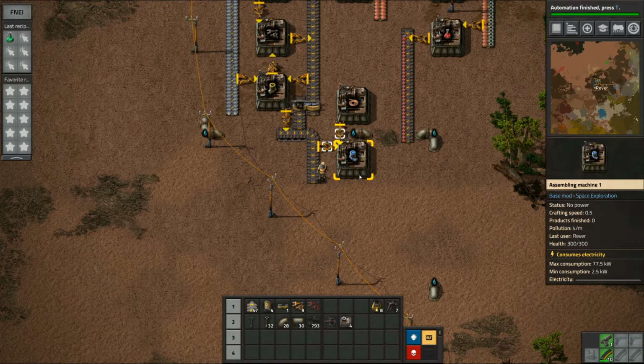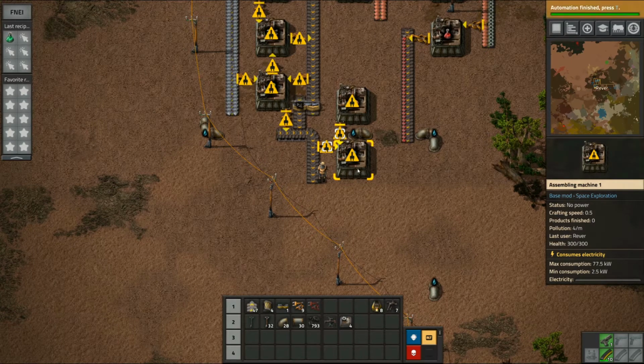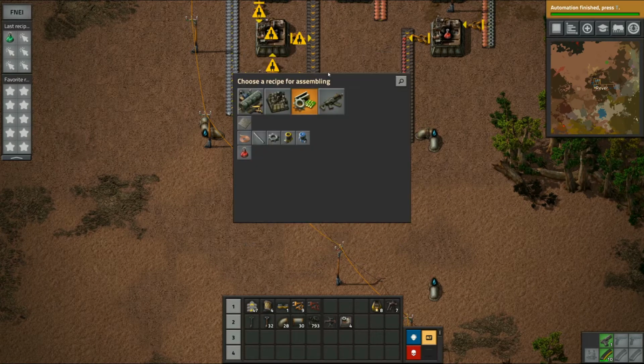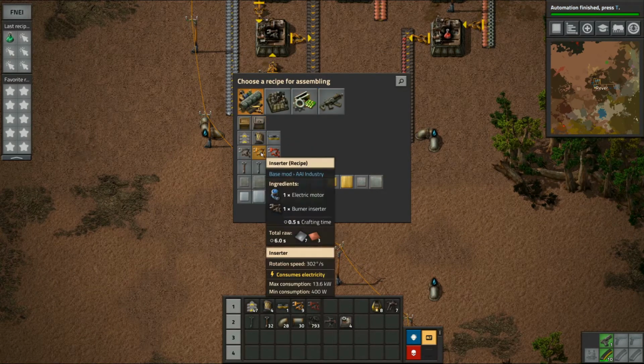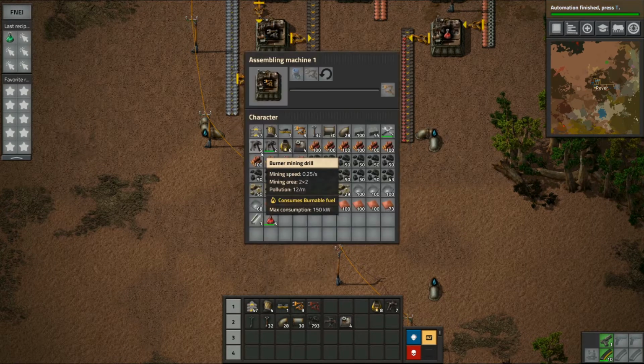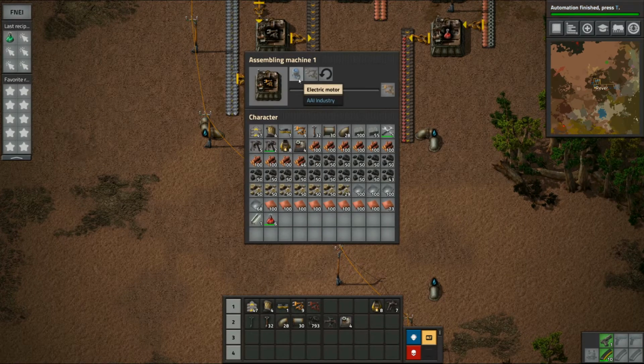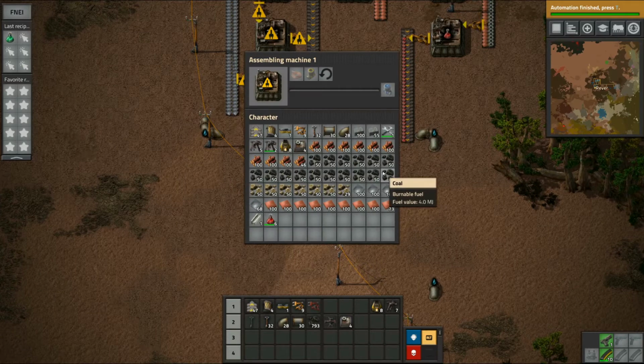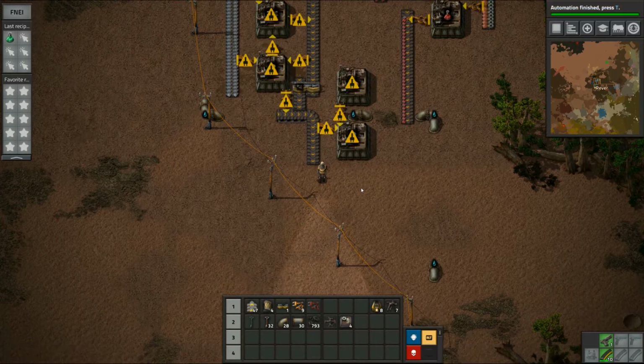We still haven't made inserters, have we? All right, so let's, yeah, we need the inserter, which is going to be a blue motor. Okay, well, that makes sense. Never mind. Sorry. Yes, we need to make the blue motors first. So we're doing fine. I'm just confusing myself.